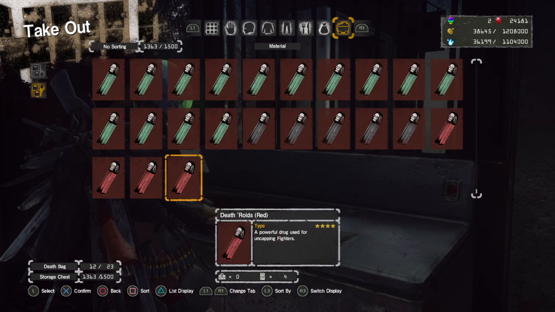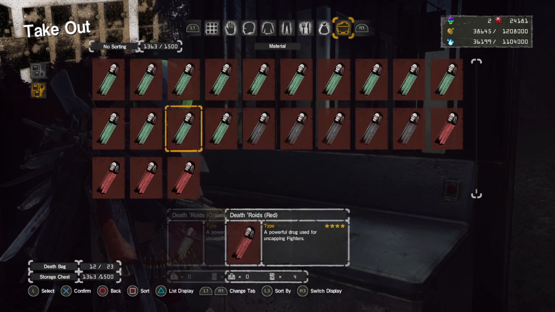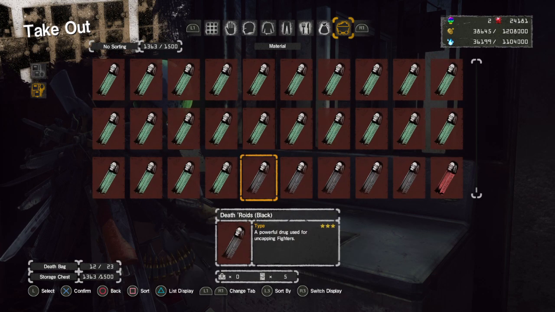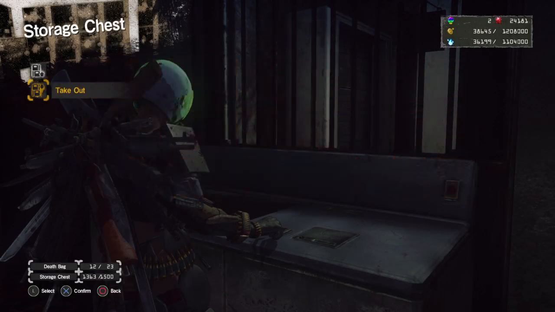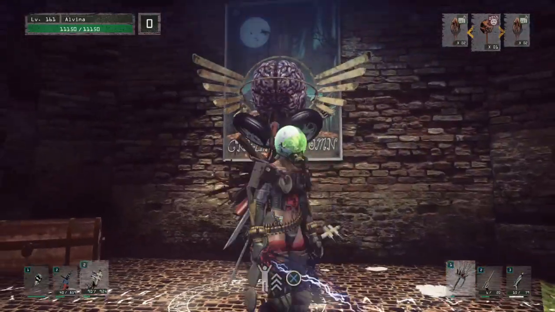purple. I think people have already found purple Deathroids. I don't know about orange or platinum yet, but we already have the Deathroids red, which at this point of the game has no purpose as of yet. People have not discovered its reason for being. So it's a little Pez dispenser with Uncle Death hats on top of it. It's a funny little thing. Anyway, so far those have only been needed to increase fighter level.